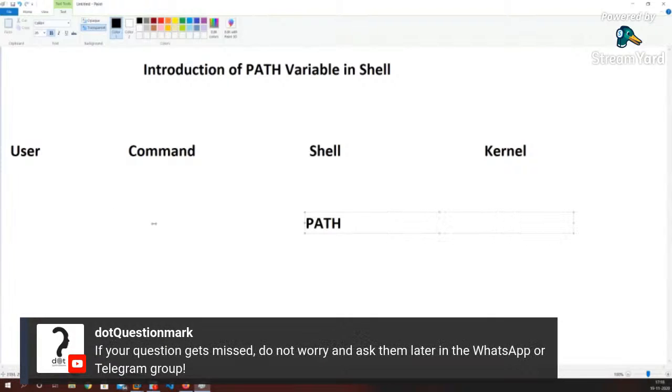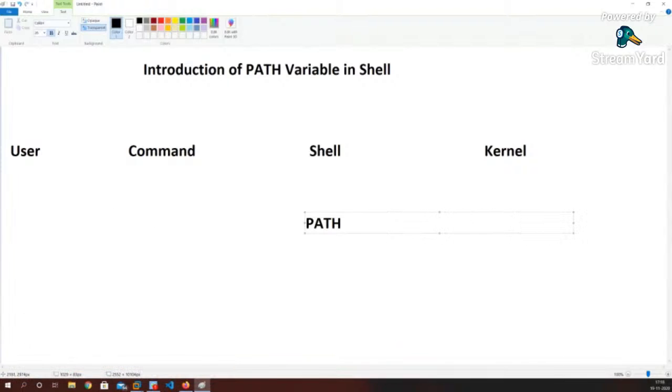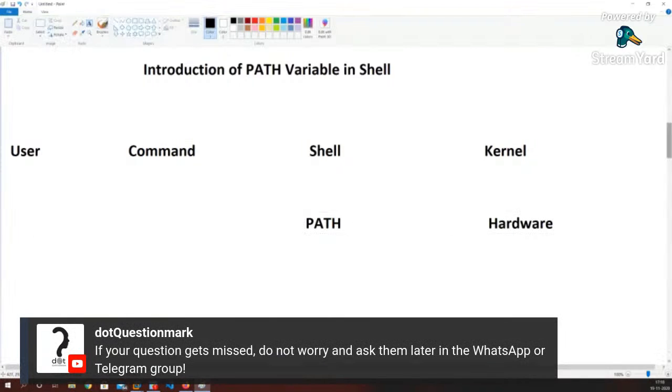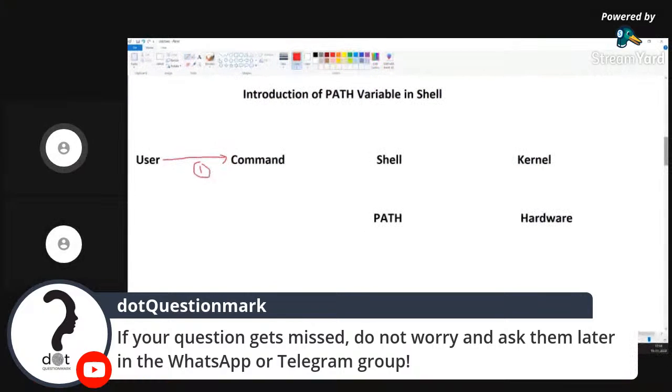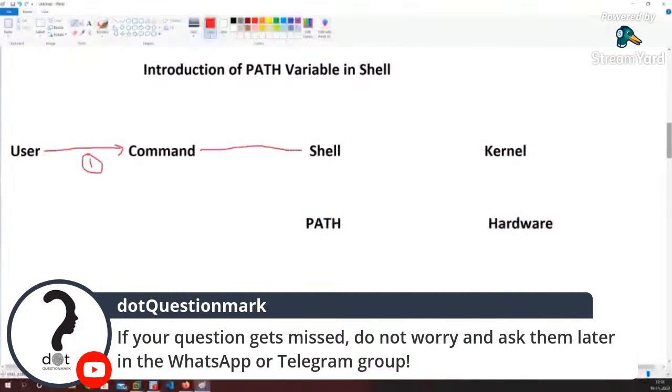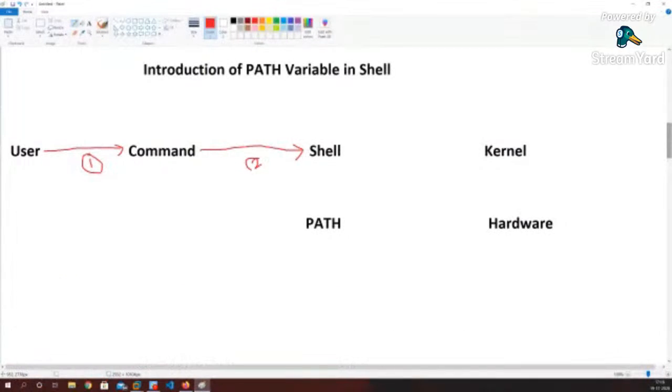And the command is provided to the shell. Now what does the shell do? There is a huge directory.